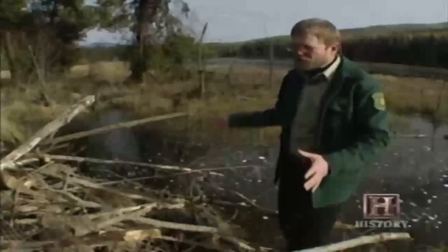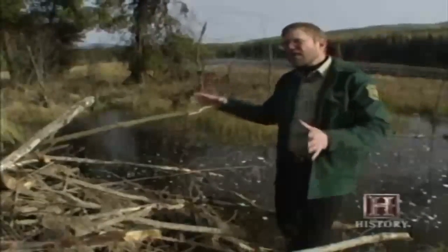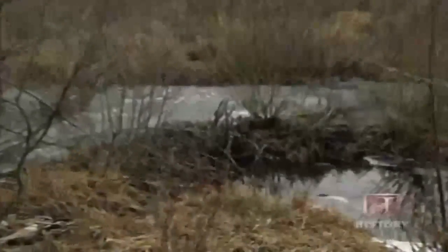In the end, here is where the beaver's months of hard work pays off. Protected from the elements and predators, the pair welcomes a new generation of baby builders to the lodge. Beavers are incredible engineers. They may not really understand what they're building, but the results of what they create, the huge lodge, the large dams, have a profound effect on the ecosystem.